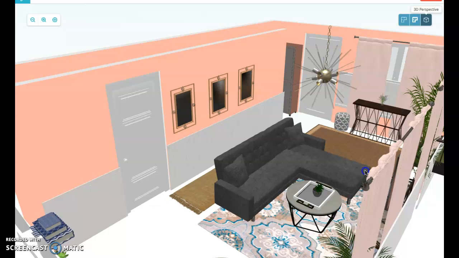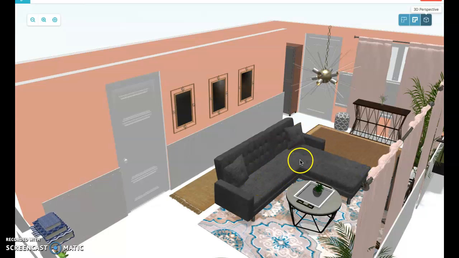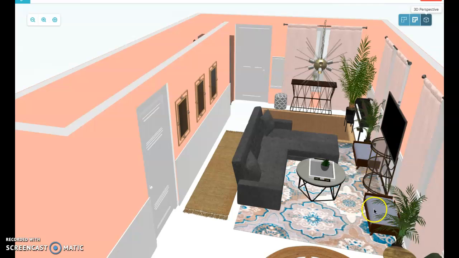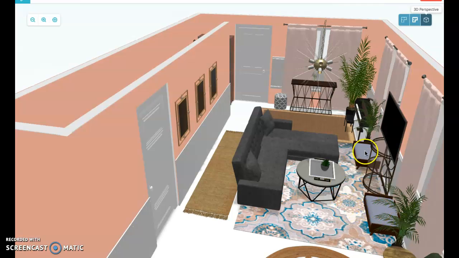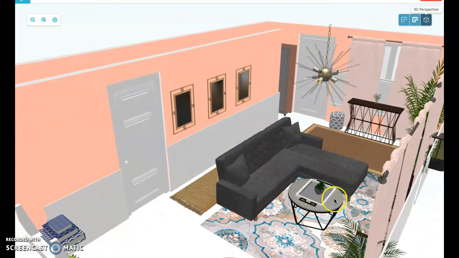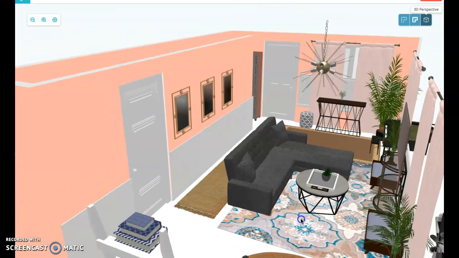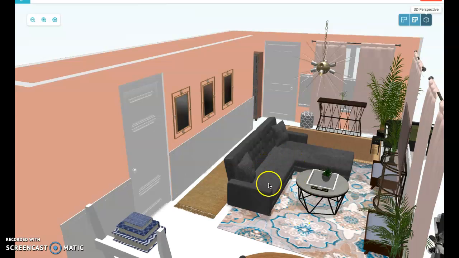So as you can see here, we have a super comfy sofa. I didn't want to go too light in the color because I do have dogs, even though they are going to have their dog beds over here to the right next to the TV. I wanted to go with something with a little bit of darkness in it just to make sure that I don't have to worry about them messing anything up. So I'll go with a darker kind of upholstery. Then you see I have the 3 mirrors over here. I did add the wainscoting, the paneling on the sides of the walls.